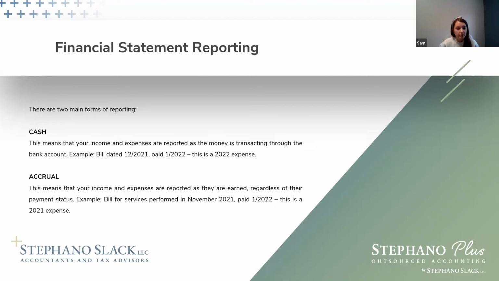Contrarily, accrual basis means that everything is recorded as it is earned. So if you have a bill for services that were performed in November of 2021, that's going to be reported in November of 2021, no matter when you actually paid it, because this really shows what is actually happening in your business in terms of actions and the work that happens, versus cash, which is based purely on when things are paid.